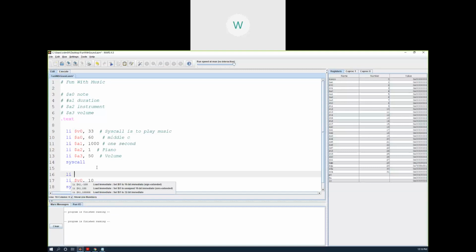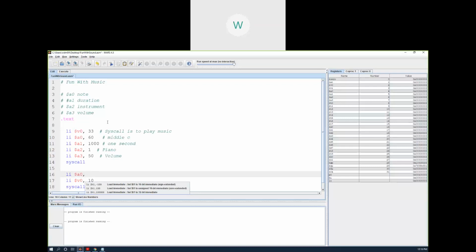I can do load immediate $V0 60. Well, we don't want to do that. I want to change the instrument. I want to change the note. So this is A0, and I want to do A1, A2. Now I'm forgetting. Volume goes up to 127.